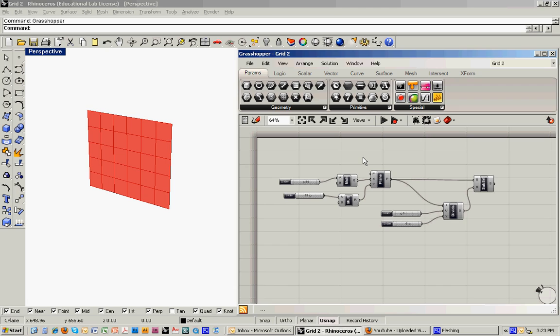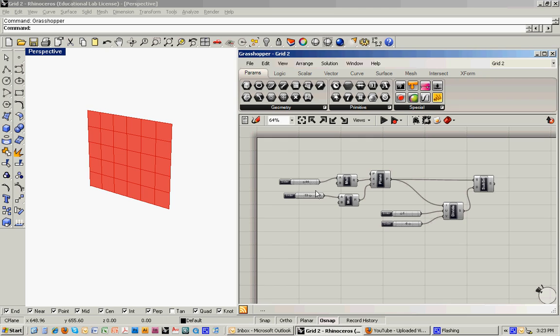associative model that exists in the Grasshopper space, which is a plugin for Rhino, and allows us to manipulate this in a kind of live and active way, so much different than the way that we would model conventionally within Rhino. And what you're seeing here is a series of links between essentially parameters and components.